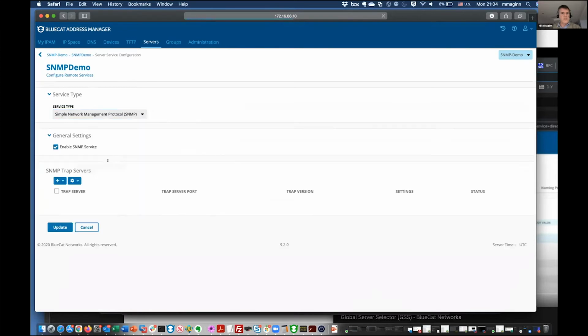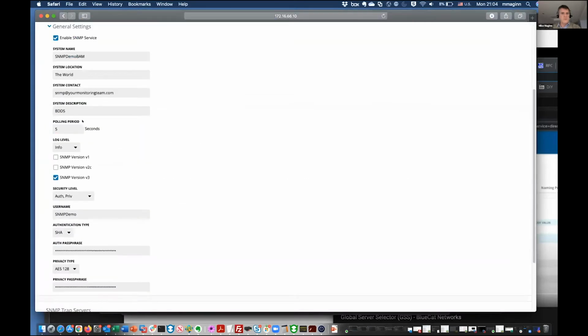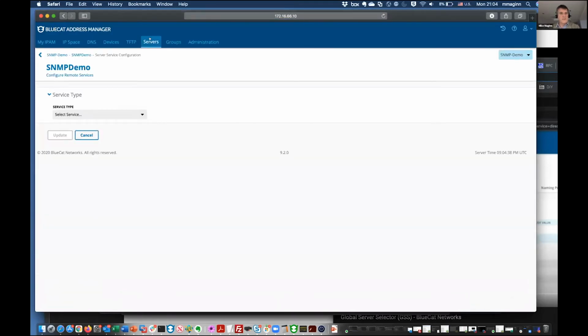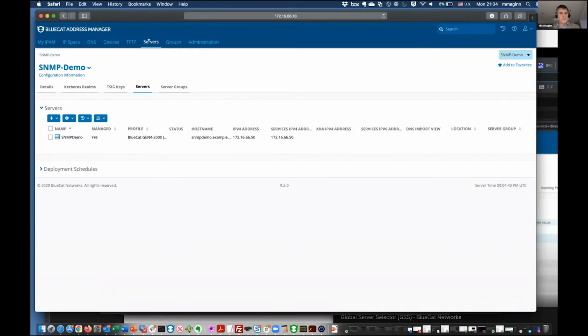So I've selected SNMP, and as you can see, I've already put some of the details about the BDDS server. I've selected version 3, and then I've replicated the same authentication passphrase and privacy password, and obviously used the correct types. So that's all up and running. So let's click on update, and then we'll go to server.